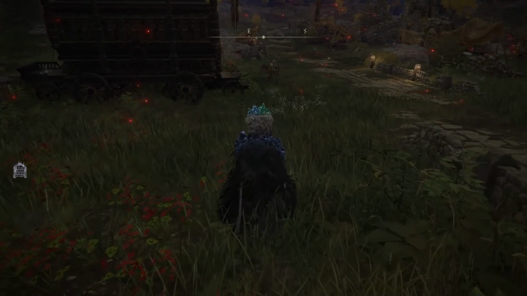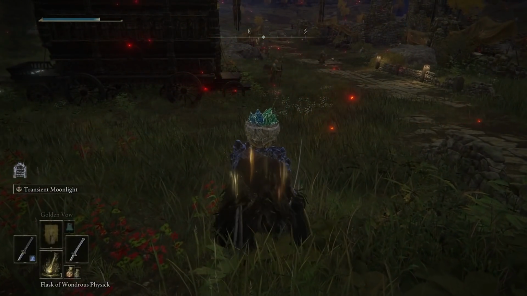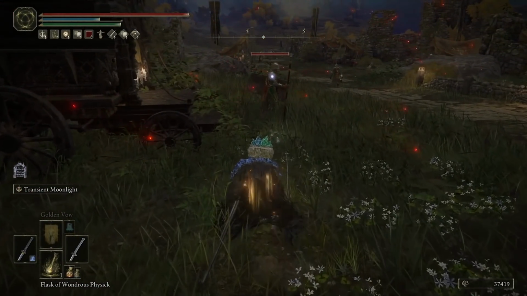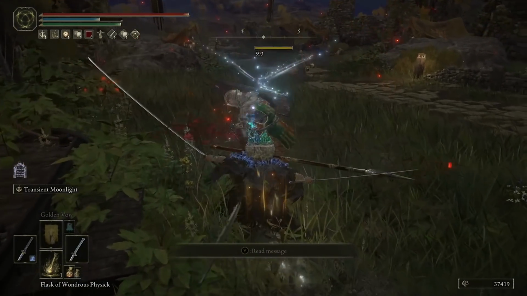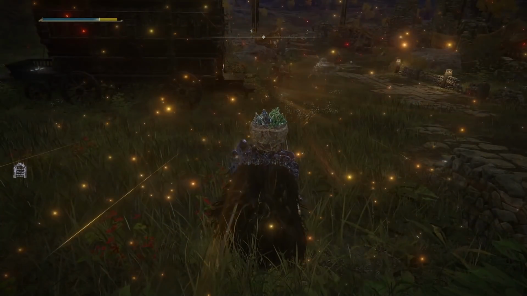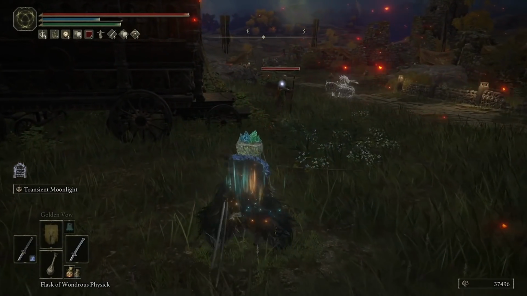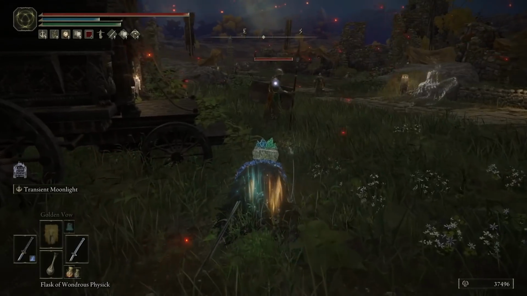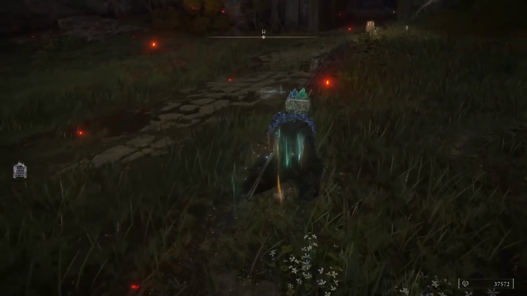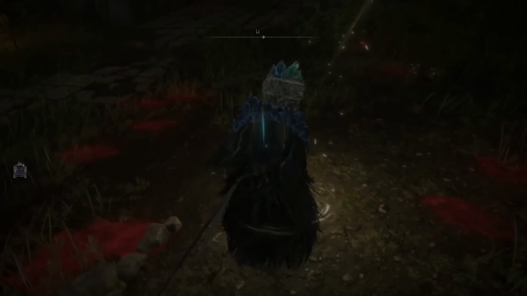If I then use Golden Veil, which is something I like to proc on pretty much every single build, because it boosts your attack and your defense, and attack the same guy, that 516 goes up to 593. If I then proc Golden Veil and drink my flask of wondrous physick, and do another left bumper attack, that damage goes up to 705. So that's your standard sort of damage against a very early enemy.